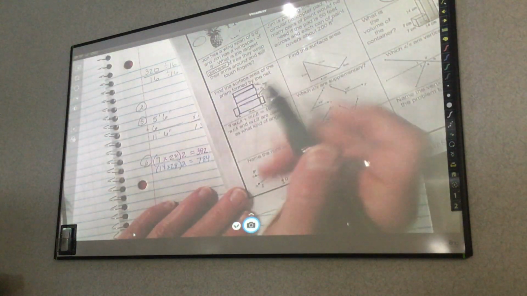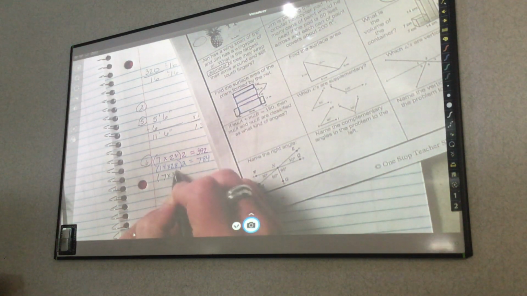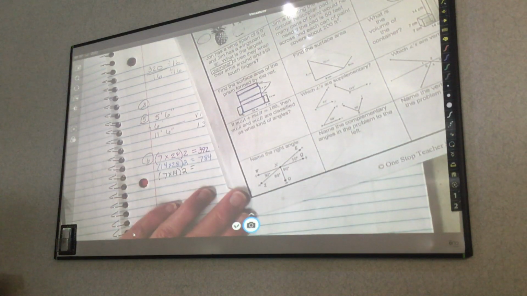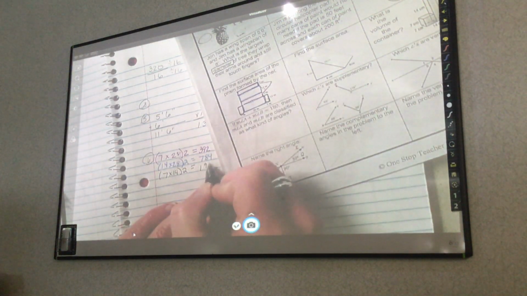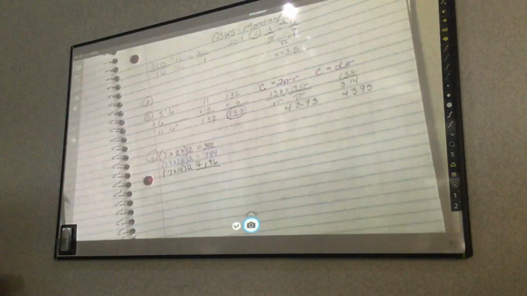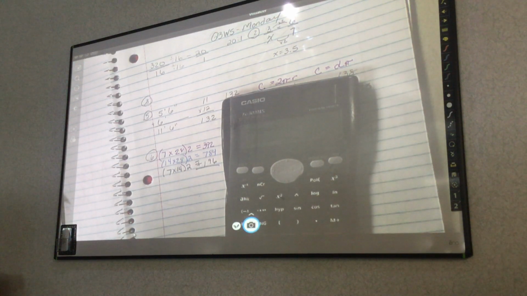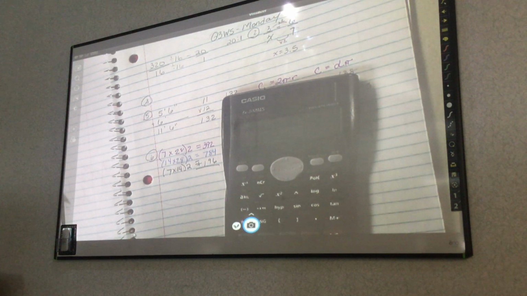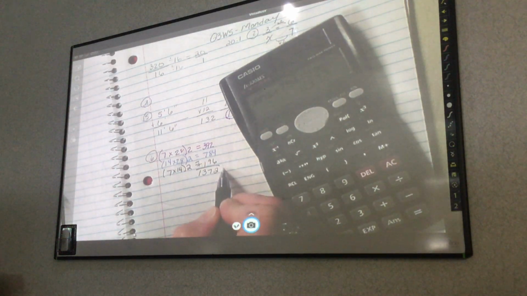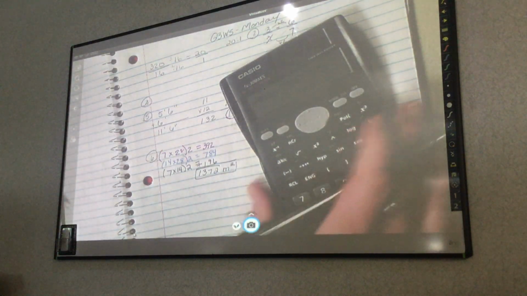Then I go and I do my ends, which would be 7 by 14. Take that times 2. It's 196. Now I add all three of those together, and I'm using my calculator. 196 plus 784 plus 392 is 1,372, and it would be meters squared. That is your surface area.